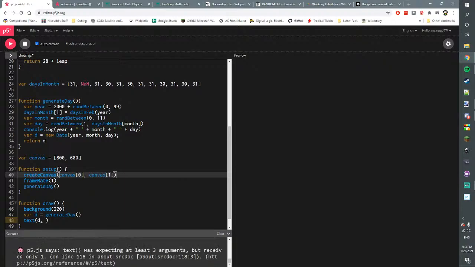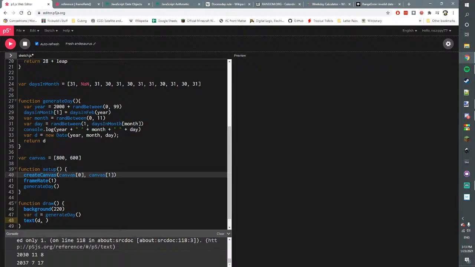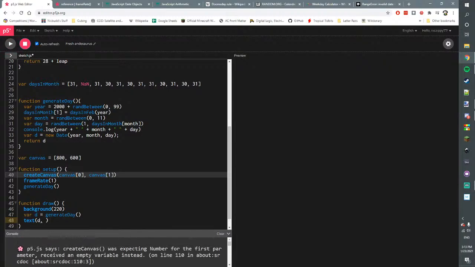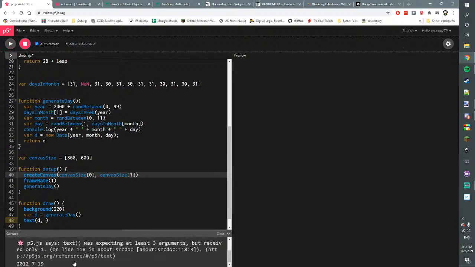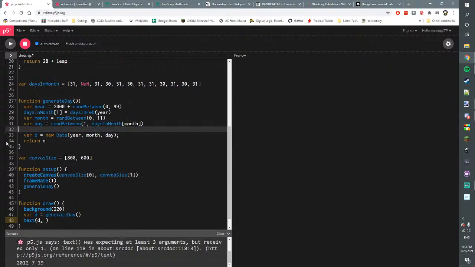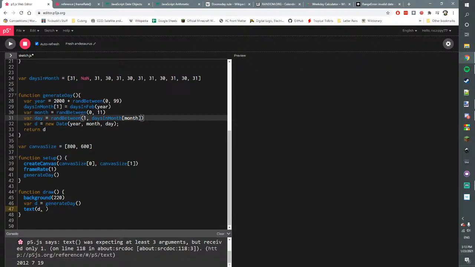Oh, that's annoying. That doesn't like that. Maybe it doesn't like the word canvas. Yeah, I guess it probably doesn't like that. It doesn't like that I have text in here. I don't have a position in here. Canvas size.